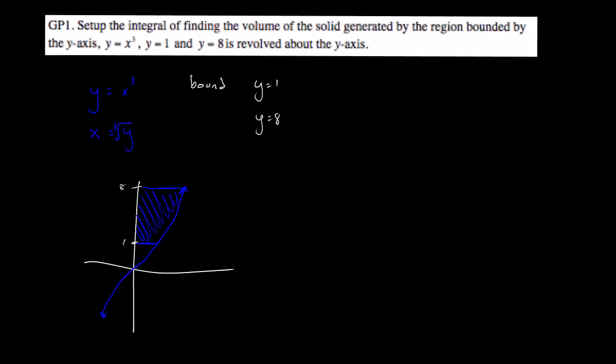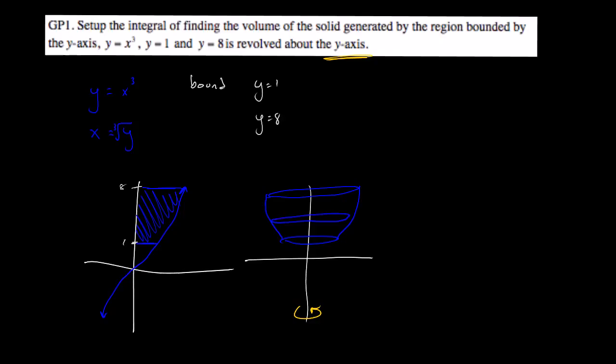Now, if we spin that around the axes, because we want to spin it around the y-axis, so we come here, draw our picture again, and I'm just going to do the cut that we know. So we have this shape, and if we're spinning it around the y-axis, you draw a reflection of it, put your circles in, and you get your spun shape. Now, if we take a cross section, we get a circle. If we take a radius of that circle, what direction does that go in? That goes in the horizontal direction.